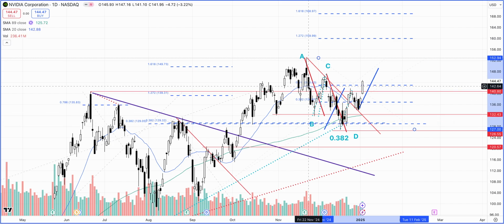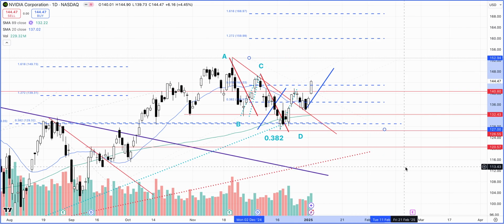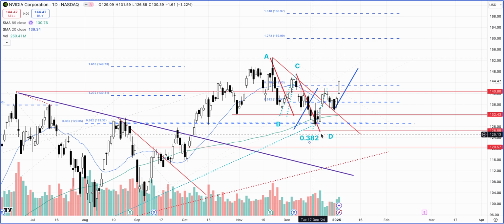It pulled right into this 38.2% retracement, which I just showed you on the weekly chart. It's much clearer on that. And then it also had this ABCD move right here, so pretty strong looking. As long as this support is held, it's got a chance to go and make a new all-time high in NVIDIA. Now let's take a look at Shopify.